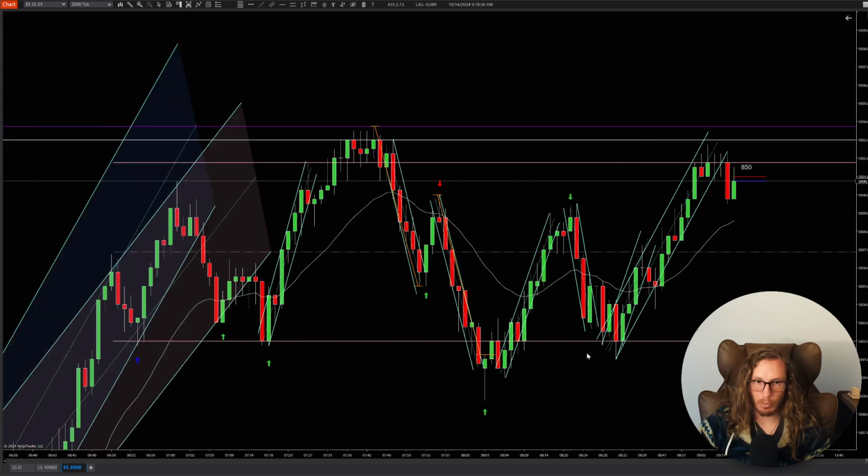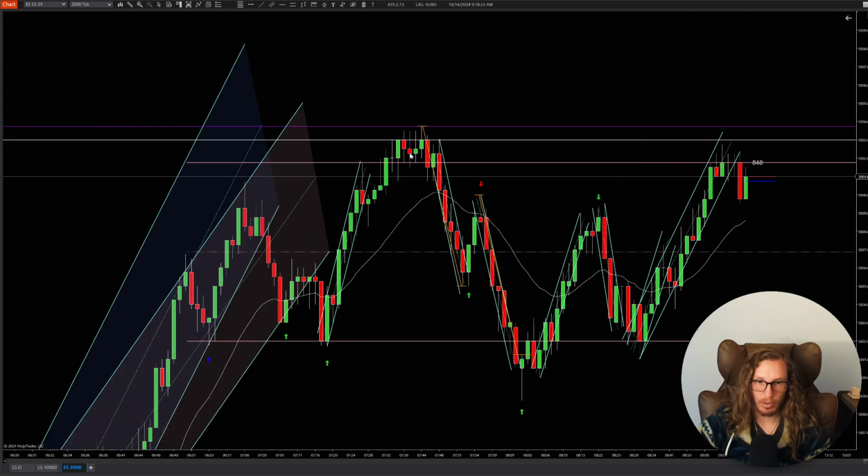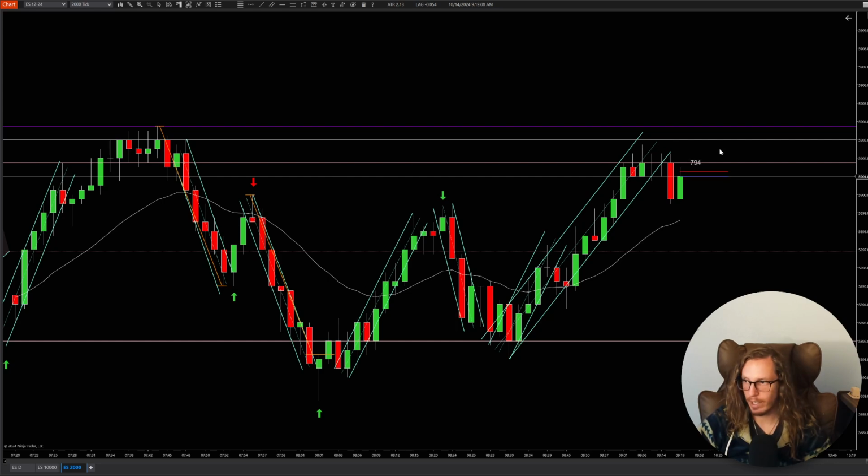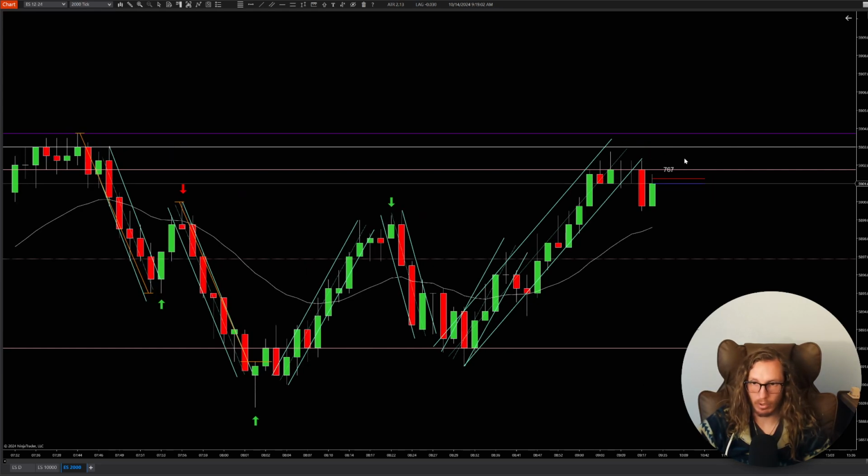So we're not really waiting for anything to play out here. I mean, this already played out. So we're just waiting for this short-term trend channel to play out and give us a new high, or at least try to give us a new high and maybe make a lower high in reverse. Either way, right now it looks like it's about to try to happen.